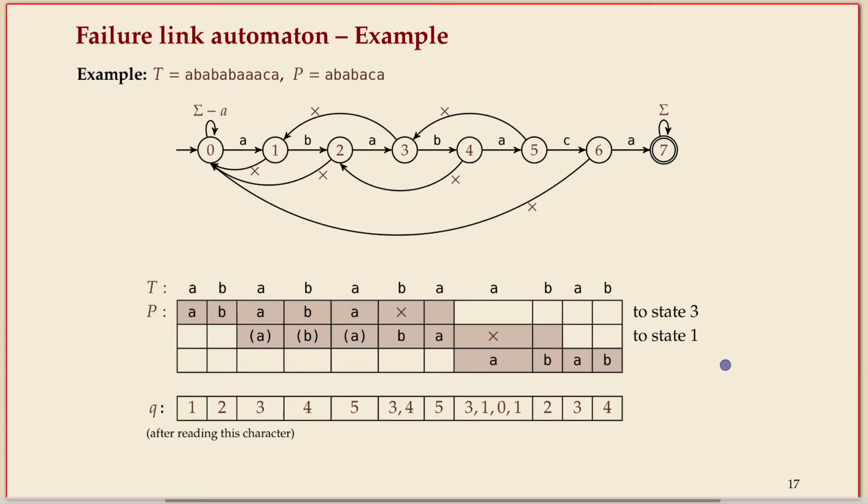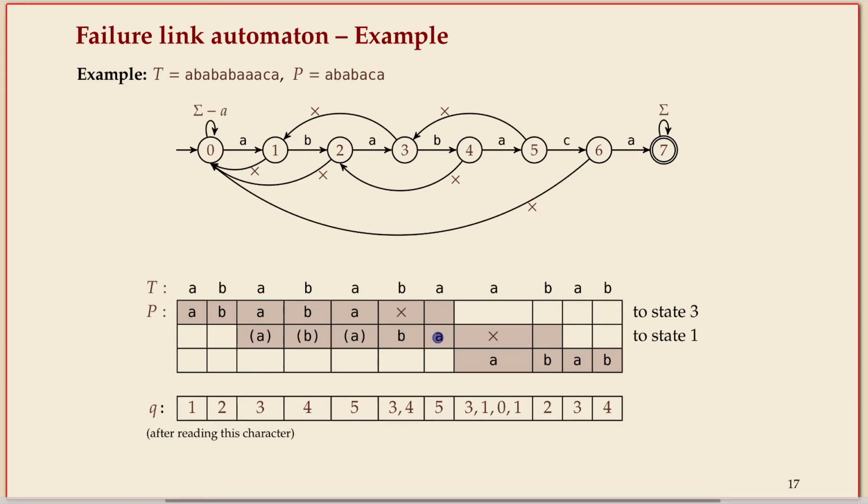Another way to draw this is if you remember we had guesses and checks for these algorithms. So initially we tried to find the pattern starting at the initial position. And we could get till the 5th character, but then there was a mismatch. And so this mismatch meant we go back to state 3, which means now we have 3 letters of the pattern that are still in alignment with the text, and we try to go from there. So that's the same as shifting this guess by a few positions forward, so that instead of 5, we now have only 3 overlapping with the text. So we moved it forward by 2. And we don't need to check these 3 matches. We know that they are matches. That's encoded in the automaton.